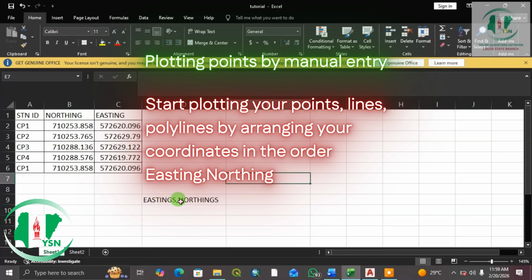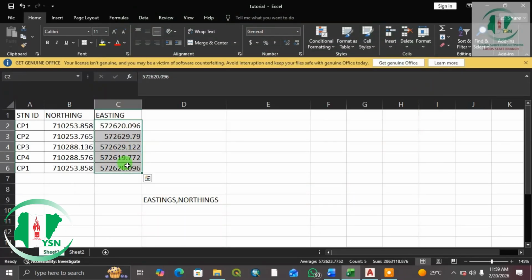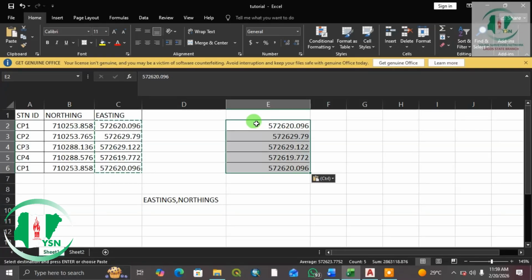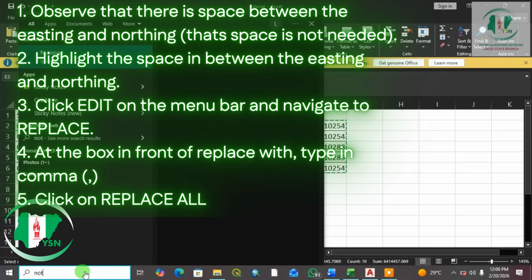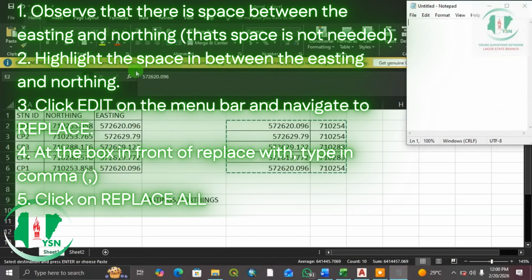For us to get this, we need to make sure that we have our data in the correct order, which is east and north. Just make sure that you copy both data correctly, and then you can use your notepad, you can use your sticky notes, whichever works better for you.